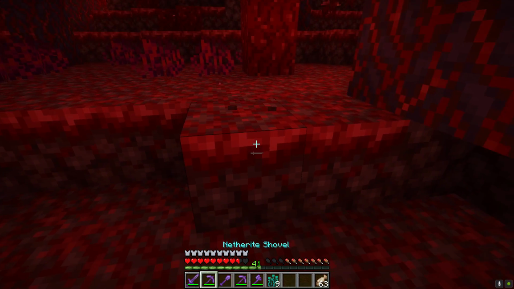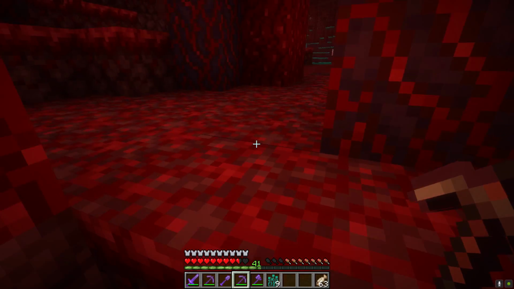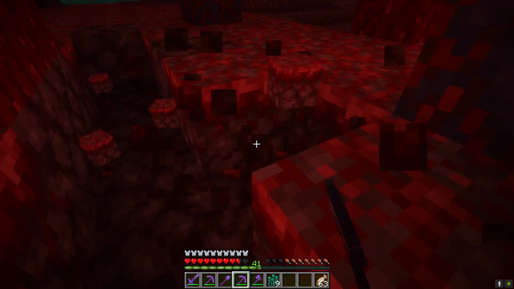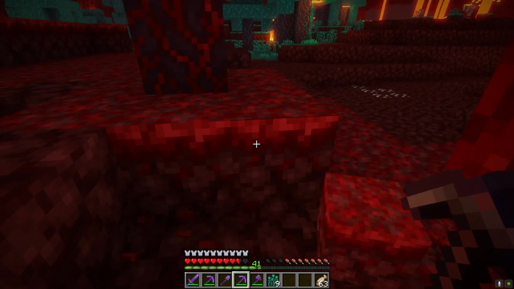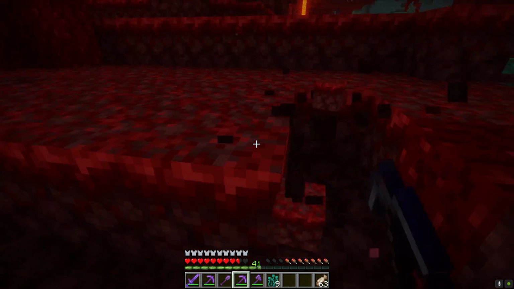Do make sure and get some of this right here. We're going to need some of this crimson nylium in order to grow our funguses, though. You have to have color specific or type specific nylium to grow that.